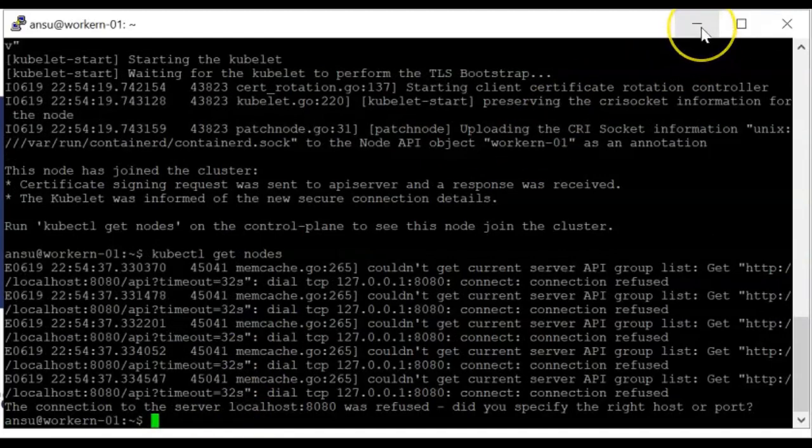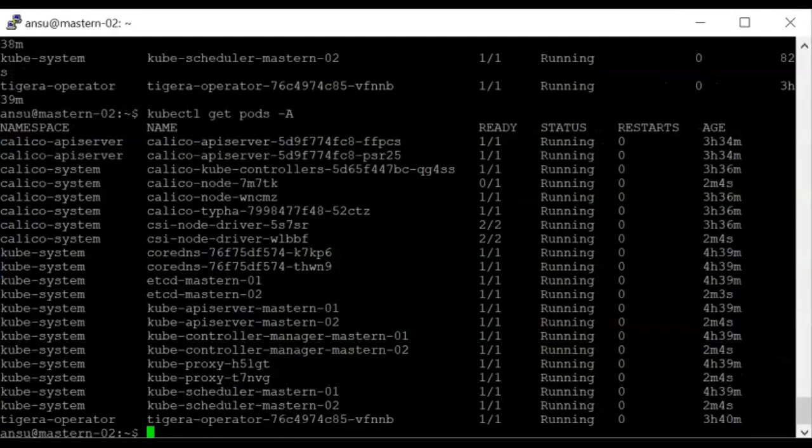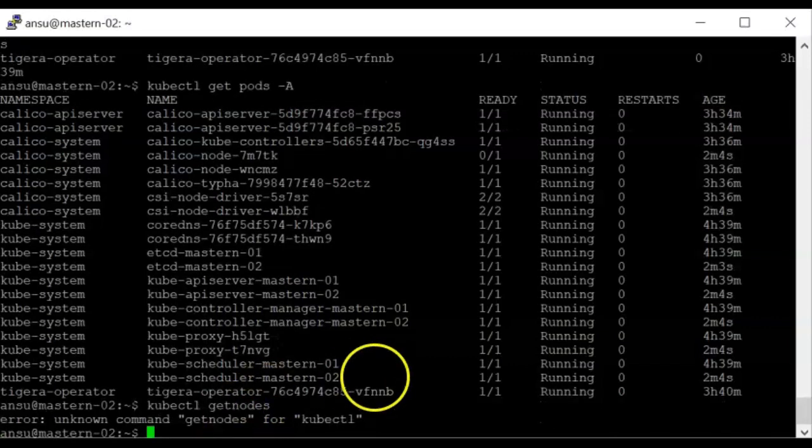So I need to go to master node 1. There is a way I can actually make it work, but come on, I would even prefer to run all these commands on the master nodes. So if I do kubectl get pods, or get nodes, let's start with get nodes.